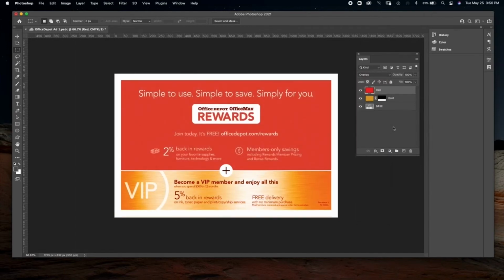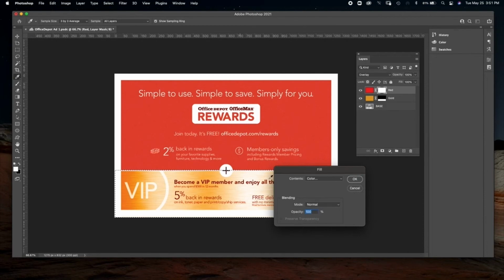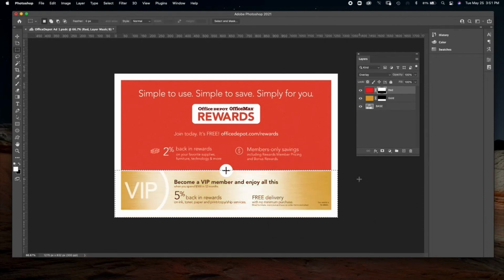Now we have the red, but it's also playing down here on the gold, and so that's sort of making it orange. We don't want to do that. How do we block it off of there? We take a layer mask. In that layer mask, we select this area. Now we don't want that area to be red, so we fill with black. Black hides. We're going to hide the red down there, and boom, now we've got the red and gold that we were looking for.